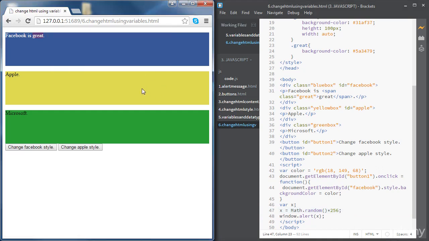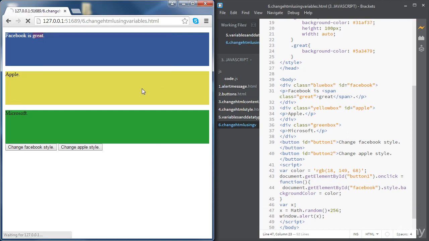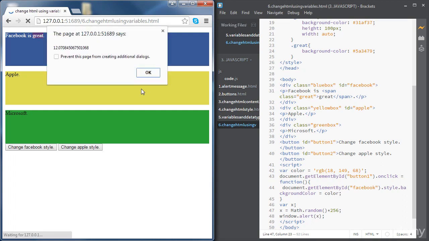So let's refresh. Okay, so you can see the values that we're getting there. But the thing is, we need a round number. We can't accept a number like this to go in the RGB. So in order to do that, we're going to put this inside another function, which is Math.round.